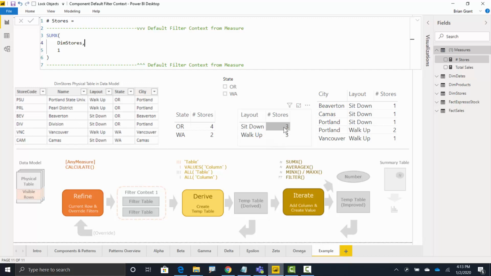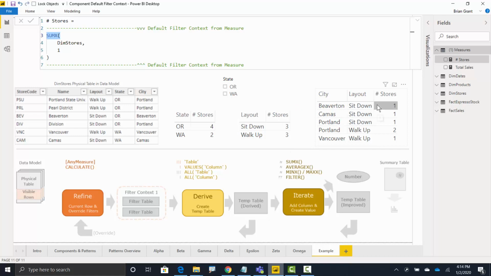Okay, so even though I'm running the same code, this table derivation is going to do different things in each one of these cells. Why is it going to do a different thing? Because the measure has refined the filters to take any values of the current row and add them as filters to create a new filter context, so we're just looking at the right subset of data. So now when I go get a table derivation of dim stores, I'm not going to get the entire table. I'm just going to get the dim stores that are sit-down stores. So that new table will have 3 rows in it. I'll add a column to it with the definition of 1, same as before, and then I'll sum it up, same as before, and I'll get 3. I'll get 3 right there as well, okay?